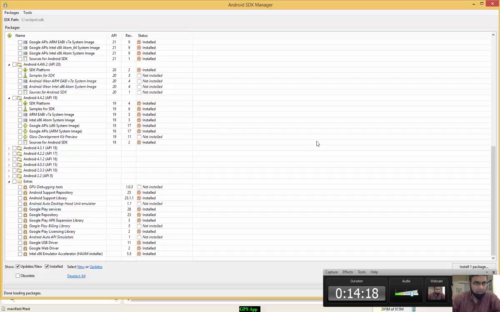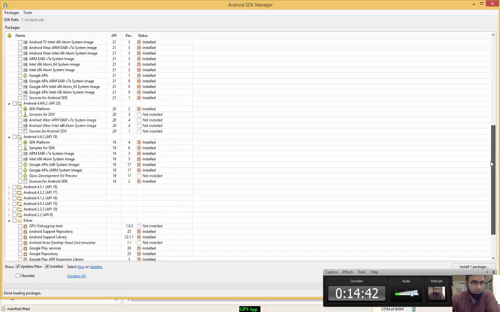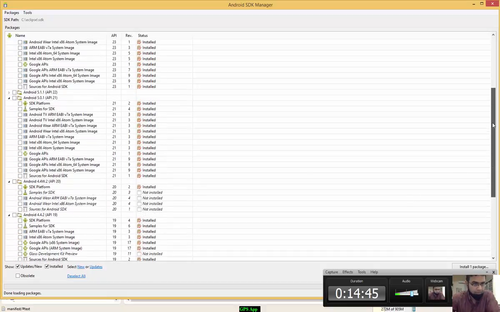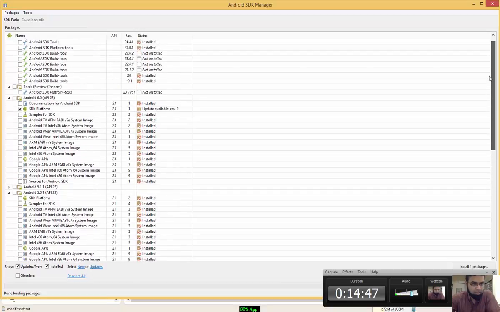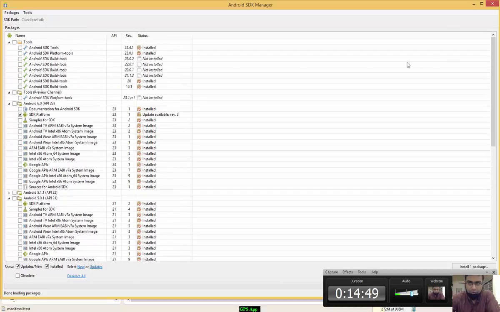And from API level 19, we have the Google APIs x86 system image, Google APIs ARM system image, depending upon which processor you have, and these two also. As you can see, I've got everything installed except for Glass Development Kit Preview. So once you've got all these installed, you can maybe pause the video and see all what I've got is with you also. Then you will see Google APIs level 19 with you also.